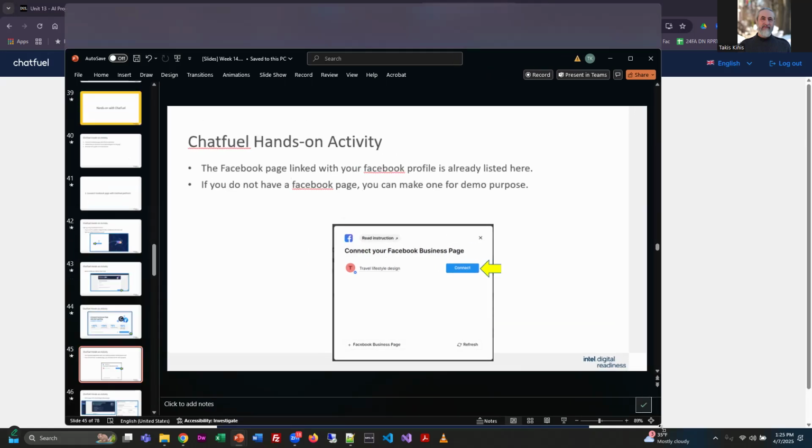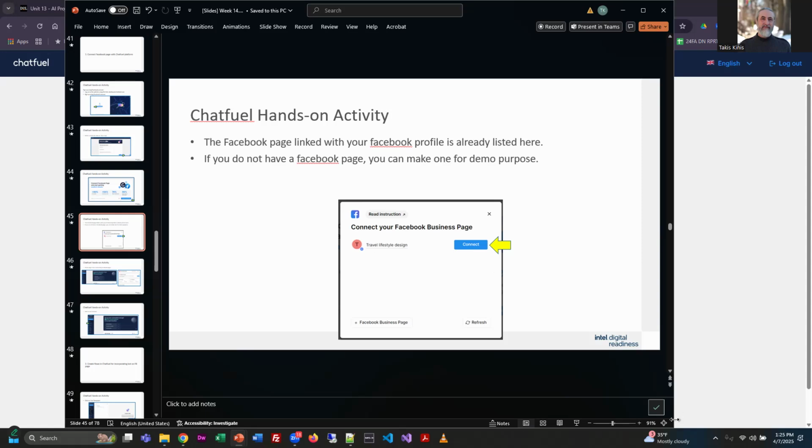Otherwise, you could just create one and call it whatever you wish. And just so you guys are clear, a Facebook page is different than a profile, so it's not like a personal account. It's kind of like a web page, and pages don't have friends, for example. They have followers and people that like them. So that's a little bit of the difference. You can make one, and you can call it AI demo page or whatever you think is appropriate.